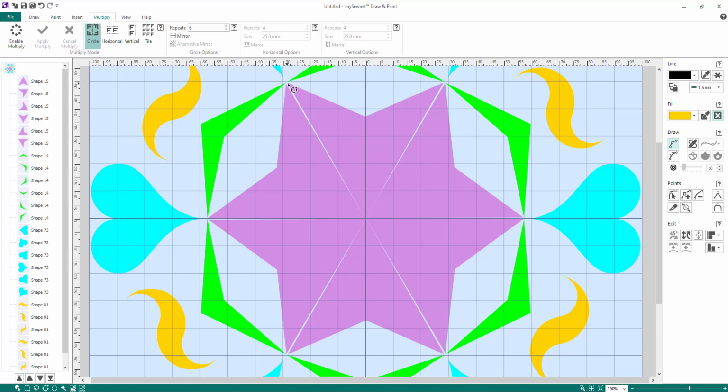So I'm going to start up here, and I'm going to hold down my shift key on my keyboard, and then left mouse click, which will give me a square box. Then I'm going to come down to this point here, left mouse click, still holding the shift key down, and work my way around this shape, placing shift key with left mouse clicks.